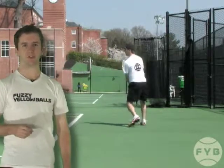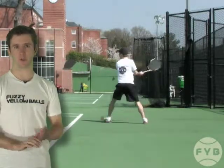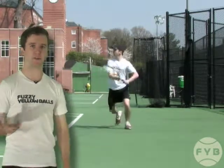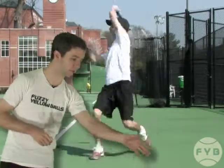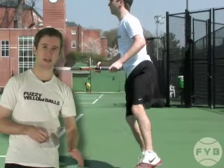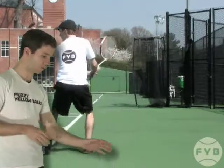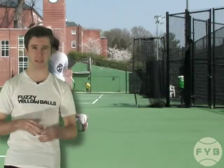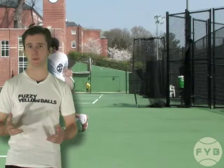That's something you see all the time on the Pro Tour. Those guys are always moving their feet, and that's one of the reasons they never get caught out of position. They're never really reaching for the tennis ball — most of the time they're set up pretty well. It's the reason somebody like Federer never looks stretched out like he's struggling to get to the ball. That's because his feet are very quick and he moves so well.